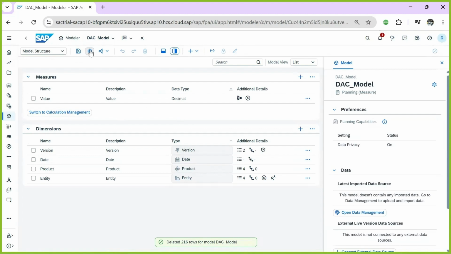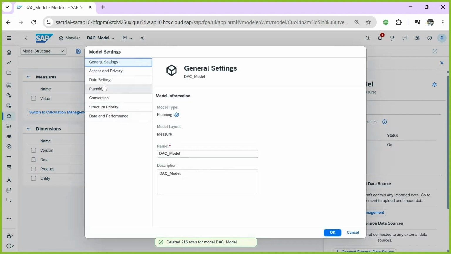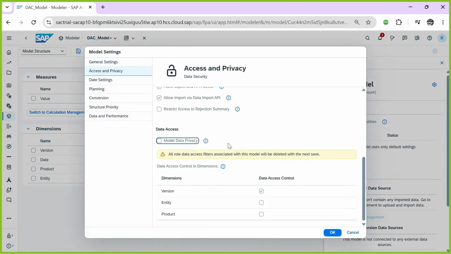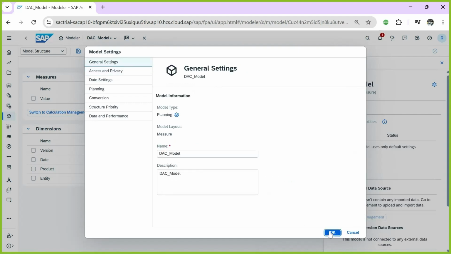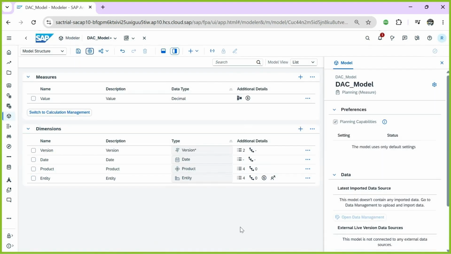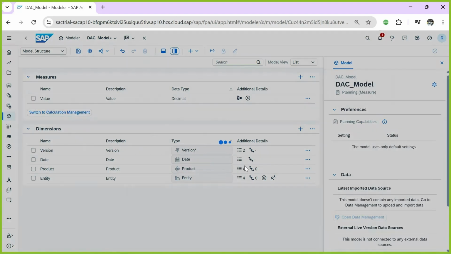Secondly, I'll go to model settings within the access. Let's remove model data privacy. Then DAC also, I'm just removing it from here. Let's keep it simple. Now, save it. Currently, there is no model DAC and dimension DAC, right? Okay.